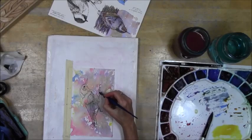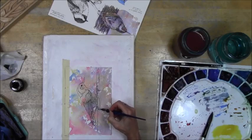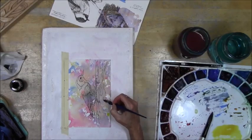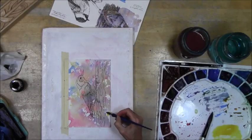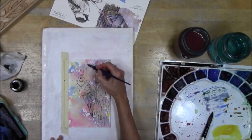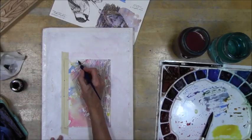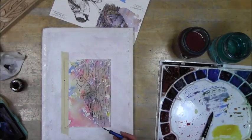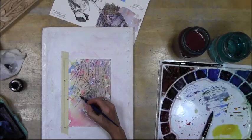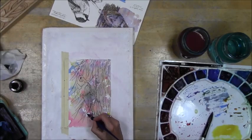Now I'm starting to add in some of the bark on the tree that the bird was on. I'm giving an idea of the bark — it's not exactly every mark on the image, but it's kind of random and giving it texture. Then I started putting in some of the evergreen needles that were in the background, just getting some of those in with the ink. It's a good idea to give your ink a few minutes to dry even if it's waterproof — you don't necessarily want to start putting paint on it right away.